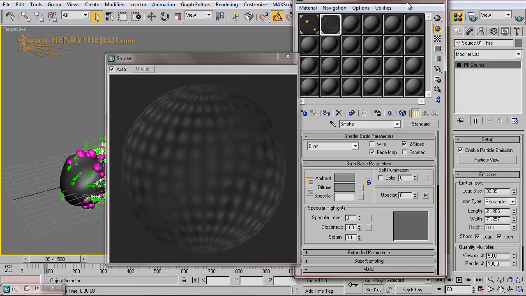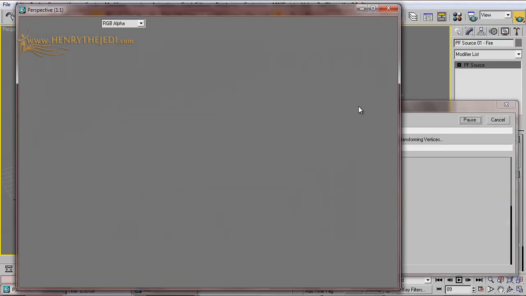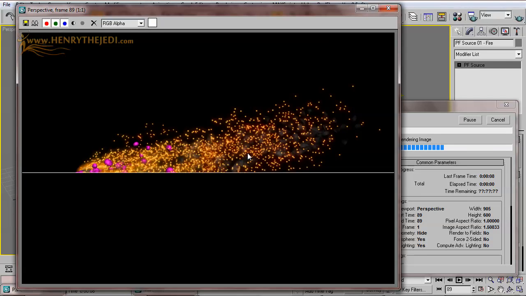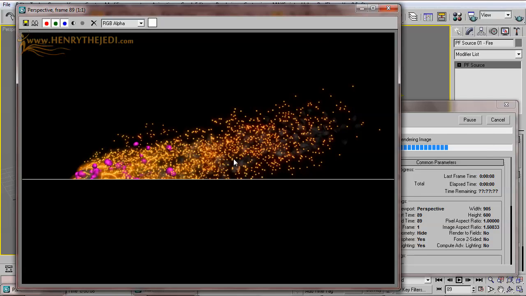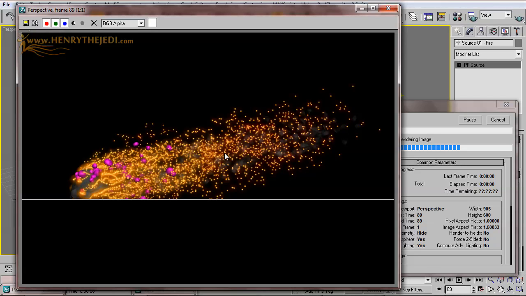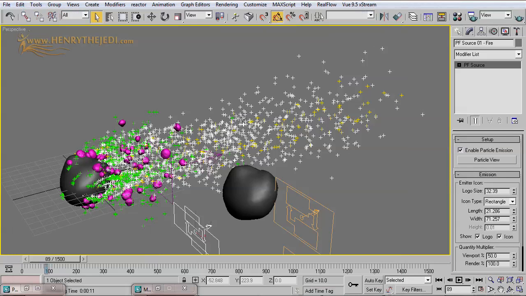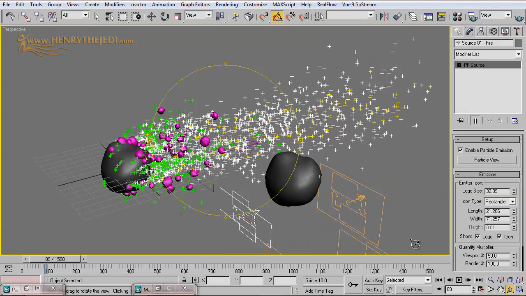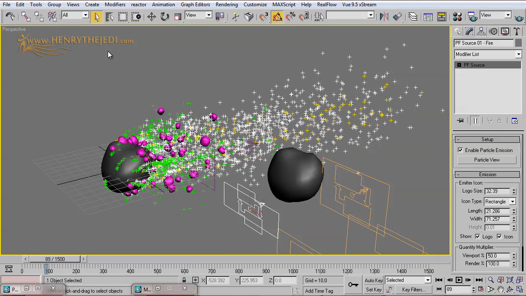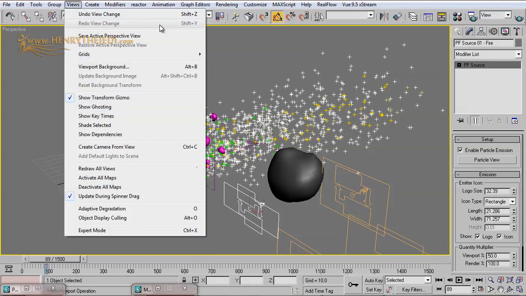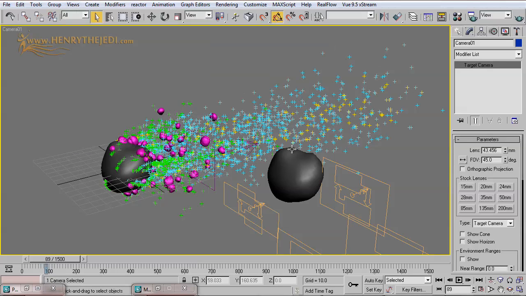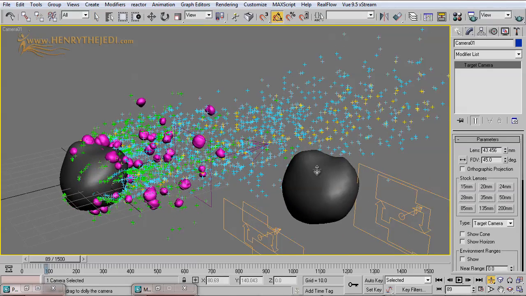Okay, now if we click a preview here, you can see, of course, already that some materials or some particles already begin to take the shape of what they ought to be eventually, which is the smoke particles, but they don't appear very well. So we need to adjust that. To do that, we are going to force the materials to render well according to the camera they're looking at. So while we are in this view here, in the perspective view, I believe this is a nice view to render from. We'll go to views, and then we're going to select create camera from view, or Control C. That way, of course, we now have a camera right now that we can use to zoom and so forth.